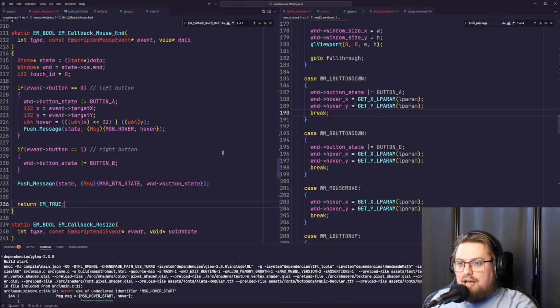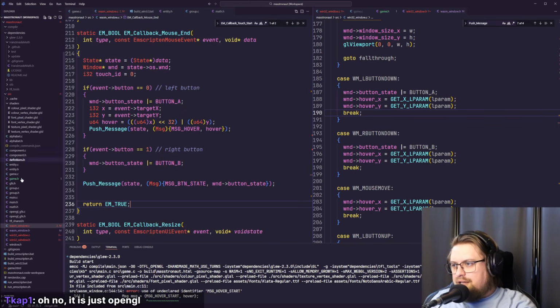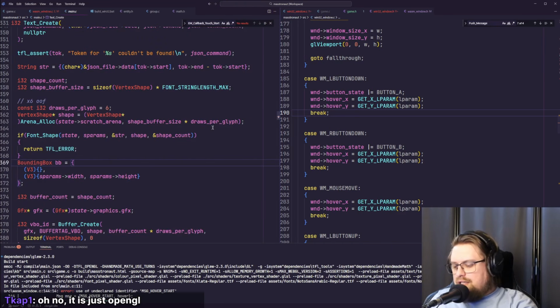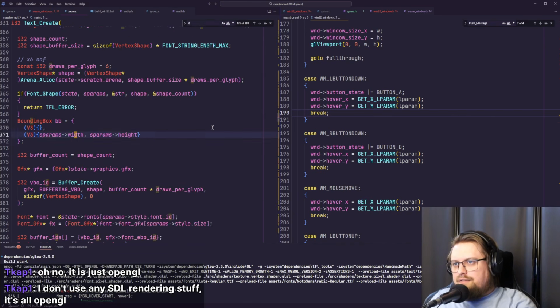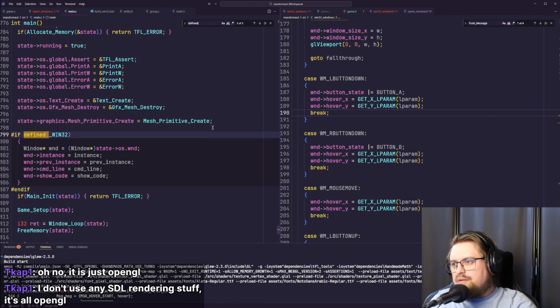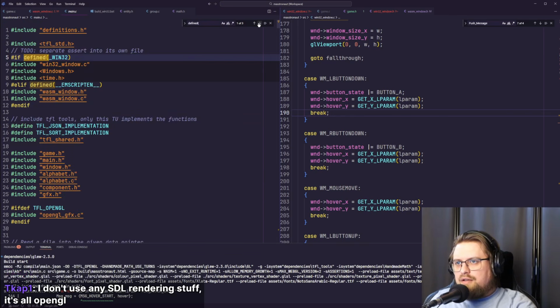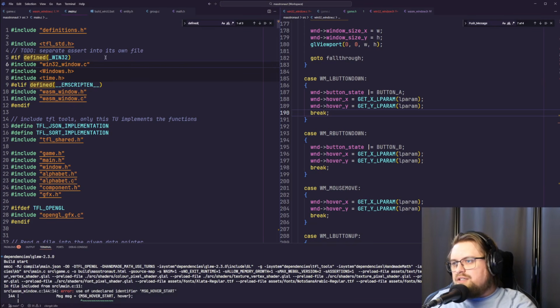And if you actually look at my entire project, sure, this is a lot of files, not that many files, but still. My main function has defined Win32 or Emscripten. And the only thing really that I've gotten to so far, it might change if I need to play audio or something like that. But I have my window function, and the only thing the window function does is process Windows messages.